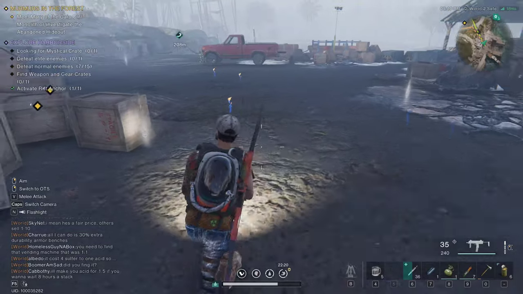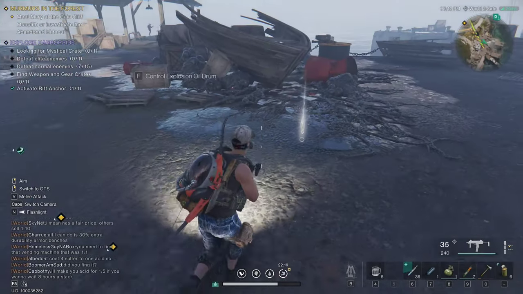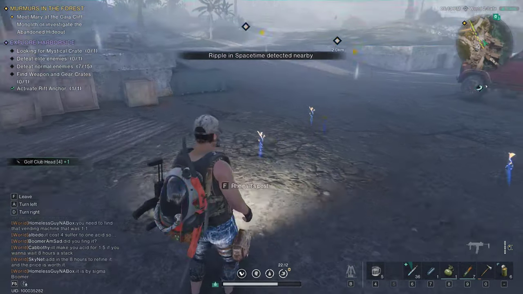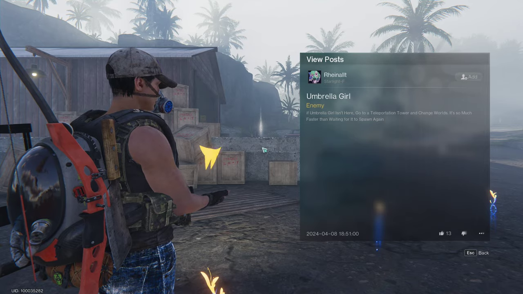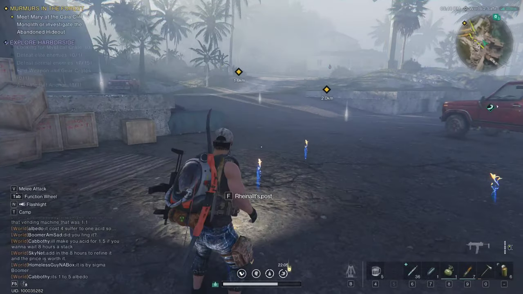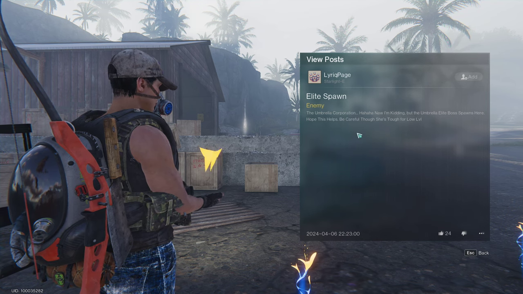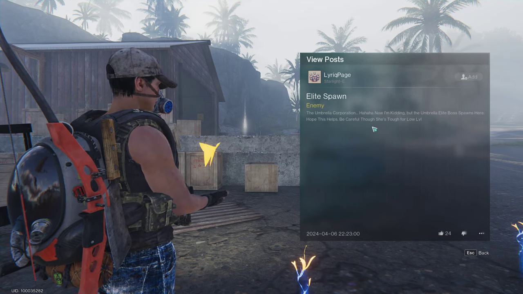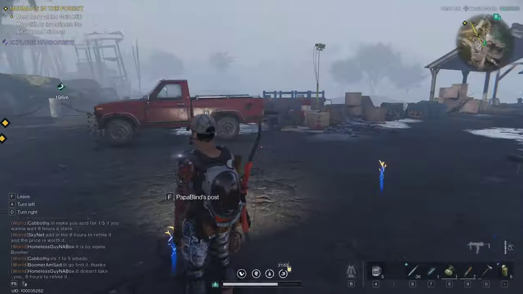Wait, it didn't count. It didn't count. I know they said something, but what did they say? Okay. The Umbrella Corporation. Elite boss spawns here. Hope this helps. Be careful. She's tough for low levels. He was actually pretty tough.